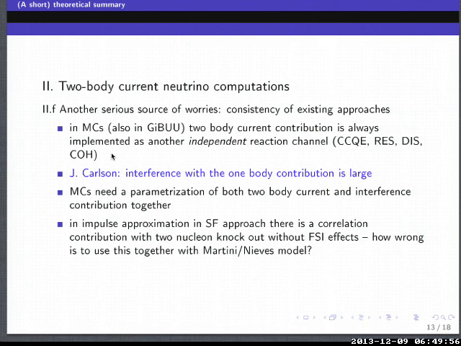Joe, can I repeat that? Did I hear you say that in the inclusive calculation, there is interference between the one body and the two body currents? Yes. That doesn't mean there's interference between one nucleon and two nucleon knockout. No, of course, that's different. So I was thinking, if you're doing different experiments, whether you see the final state or not, if you're not seeing anything, is that destroying the interference that you would have on the electronic side?